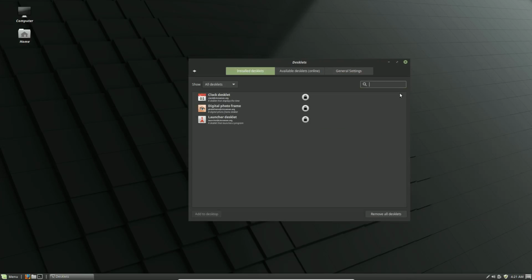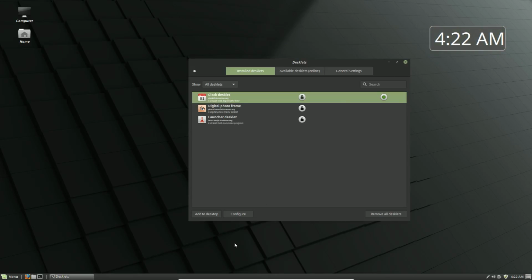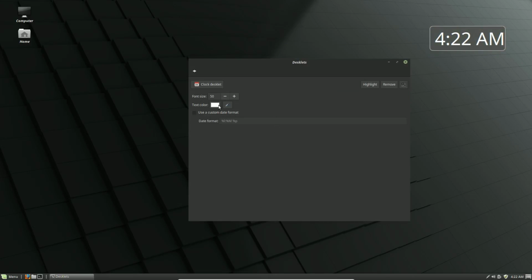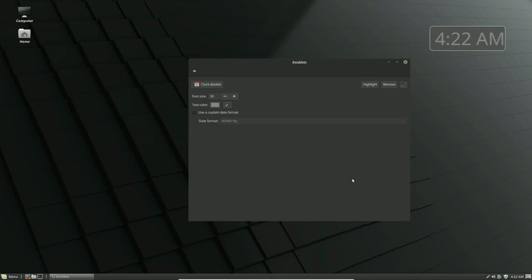Now, your desklets are kind of like the widgets that were on Windows Vista and Windows 7. So these will actually allow you to add the various widgets to your desktop, and then you can configure these guys here. There's a configure button on these, so you can pick your colorations. Let me just experiment with some different colors here.